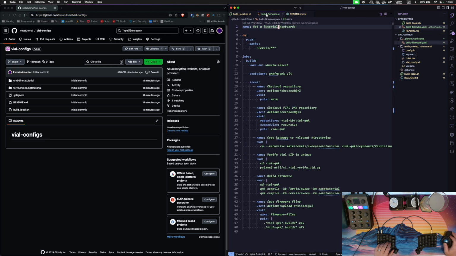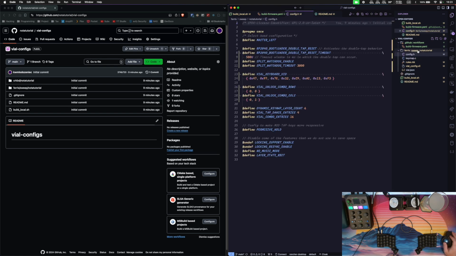So to get started, you would create your folder structure. The way QMK works is that you go by the board name. So in this example, I'm demonstrating the Ferris keyboard. The variant is sweep, and under that, the final folder name is the name of your key map. Typically, it will be your GitHub username or some other name that will be unique to the folder. So that's my example here: Ferris, sweep, no tutorial, and in there you've got a config.